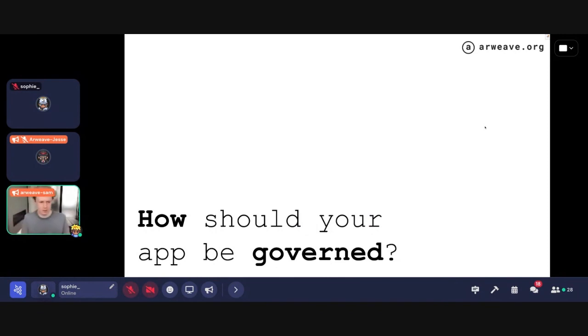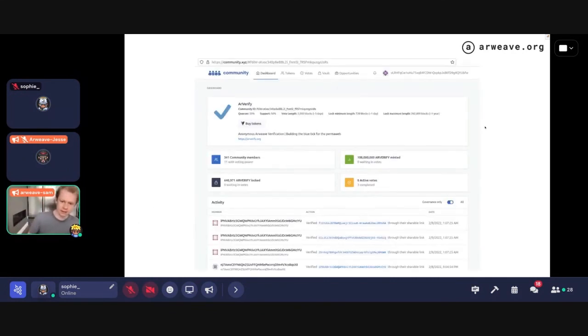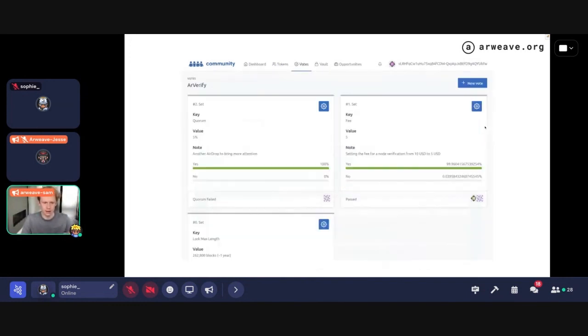Okay, final component. So you built this application, but you want there to be some form of governance. You don't feel like you can have it just be a sort of open speech platform. Fair enough. So how should you do that? Well, there's this thing called community.xyz, which I showed you a quick screenshot of before, but in a little more depth. It's basically a DAO management platform built directly on top of the PermaWeb using smart contracts that live on the PermaWeb stack.